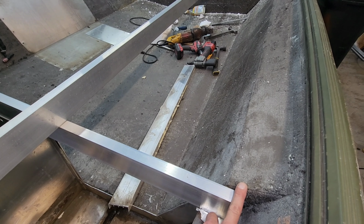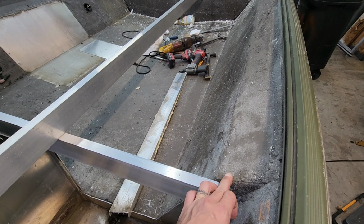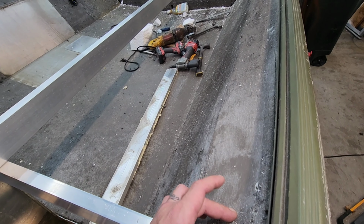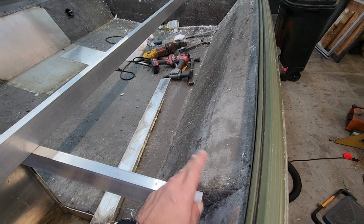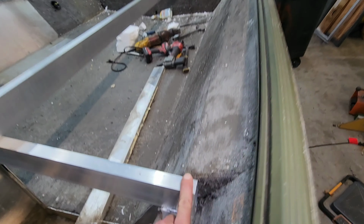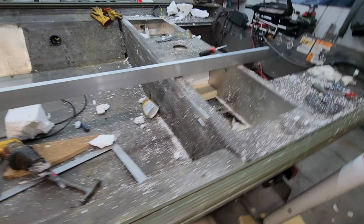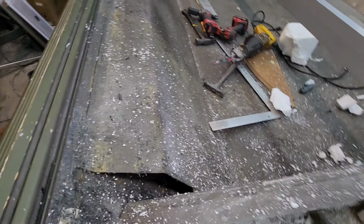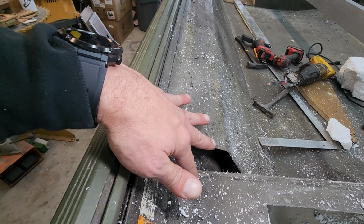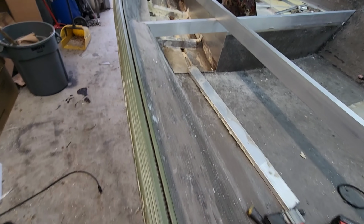The only thing that sucks about this is these side panels though. I was originally looking at these and I was thinking about cutting these off and making this all streamlined. But unfortunately the ribs are inside of there. They come up the side of the hull and they come all the way up here, like literally a half inch away. So there's no way that I'm going to be able to do that unless I cut this off and cut all them ribs down and then redid it. So it's going to stay like that. But by bringing this up, it brings it up to this corner. So it's not much that you're going to see. This back bench is going to be left the way it is. You can see it on this side. So it's not terrible. I will come back and cap this off at least, and then we'll just run our turf up to it and then pick up there. It's going to be a little different, but we're going to make this happen.